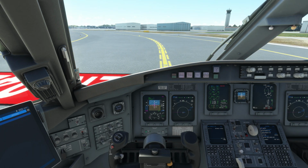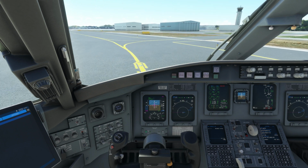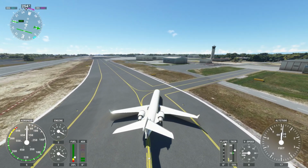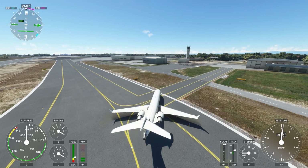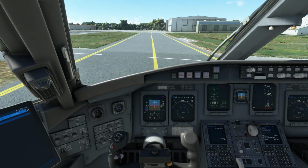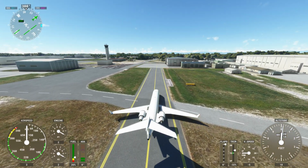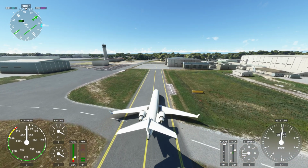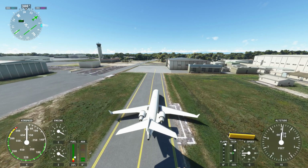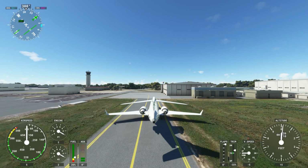But a lot of these add-ons really make it a bit more of a chore to use ATC. So I'm thinking to stick with the regular ATC, the default one in Microsoft Flight Simulator, although sometimes it really doesn't do a good job. Although I understand that in the next update we're going to have some new ATC, and from what I've seen, it should be really nice. So I don't know what all these other add-on companies and developers are going to be doing around that.